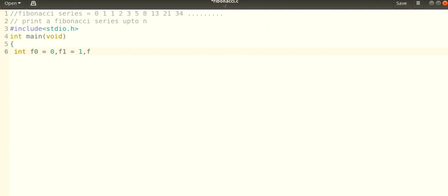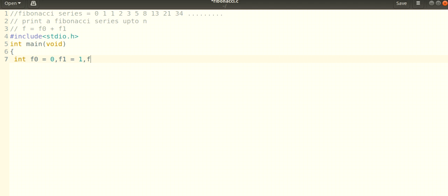What is f? f is the next term, so f is equal to f0 plus f1, so it gives you the next value of the sequence.